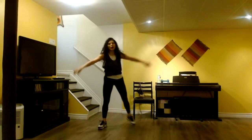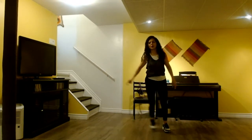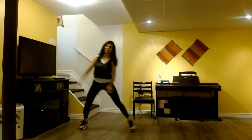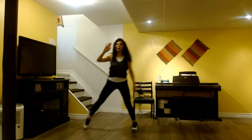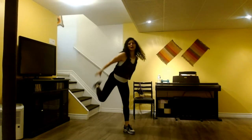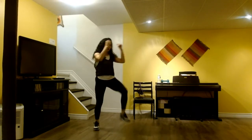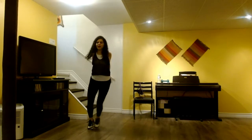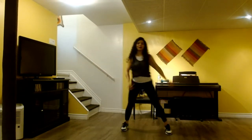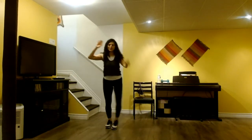Two. Touch here. Four. Three. Two. The butt. Four. Hammer knee. Four more, it's four. Three. Two. Step touch, here. Two more. Double step touch. Once again. One, two, three, tap forward.